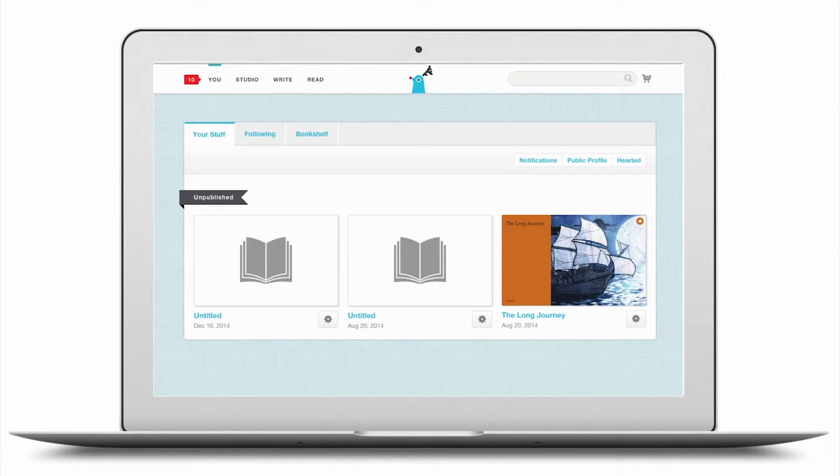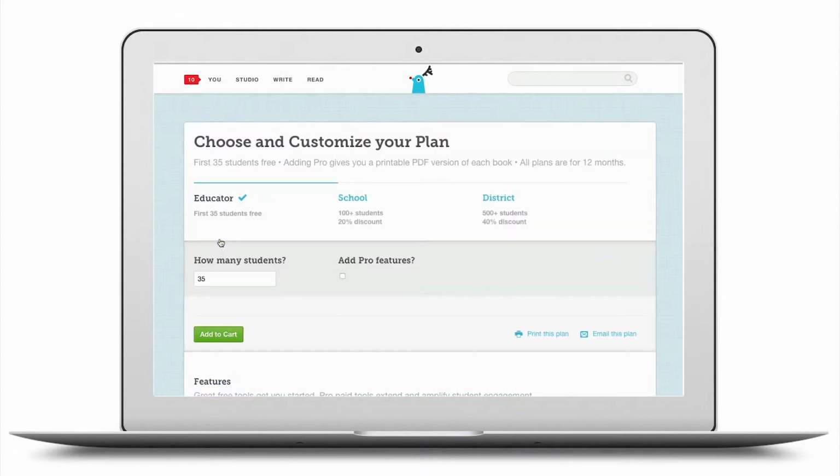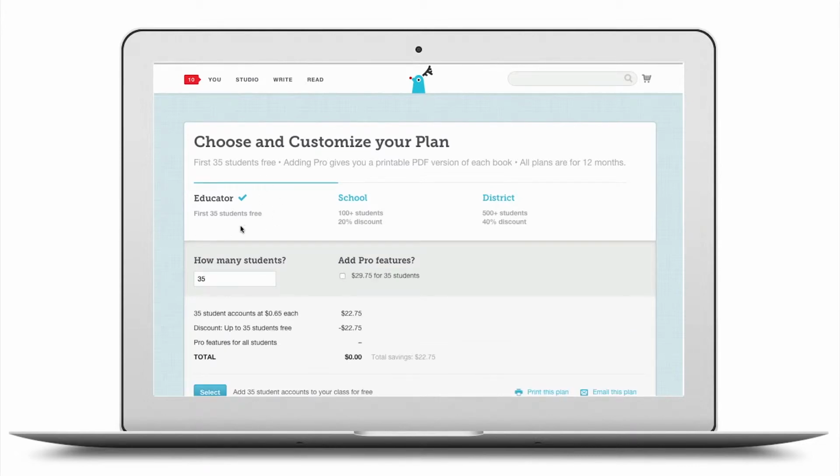Could you go ahead and select "You" at the top menu bar? So you can see now I'm in my stuff, and this is where I, as a teacher, can set up a bookshelf, I can follow people, and there is a fee if you want to upgrade to some of the other features, the premium features. I will say that I've been using the free version for quite some time, and I found there to be a lot of options there. But when you upgrade the membership, what you'll find here is I have an educator.